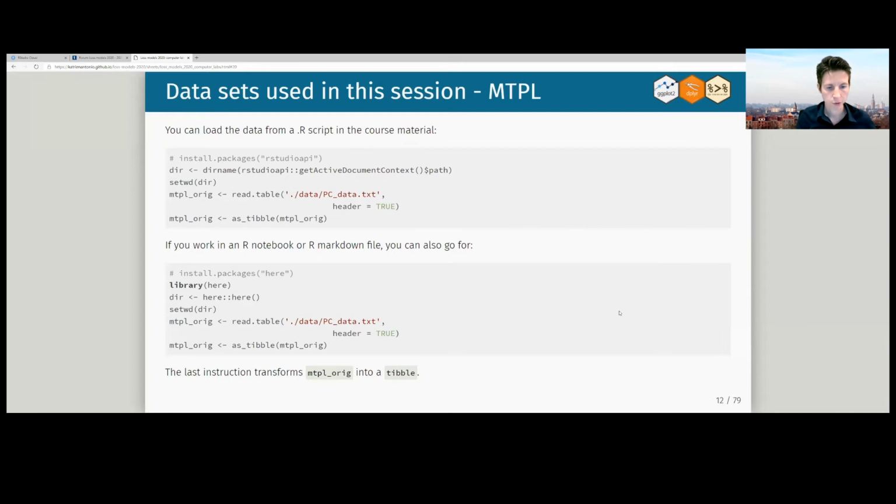That means that if you just stick to the structure of the material as I posted it on GitHub, or as I put it on the RStudio Cloud, you can then use a so-called relative path name. I'm going to explain on the cloud how that works.